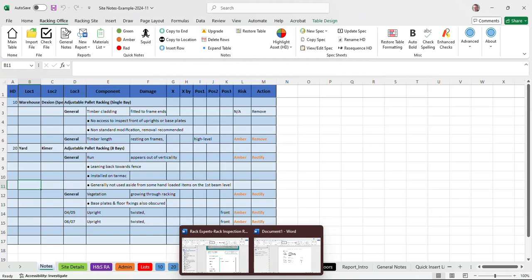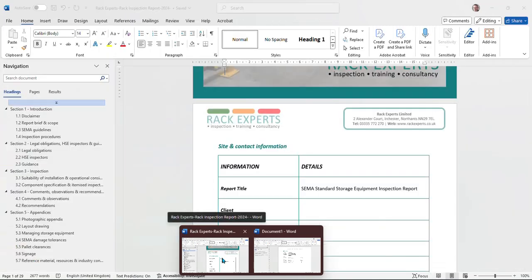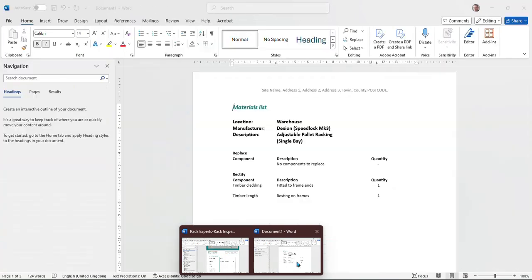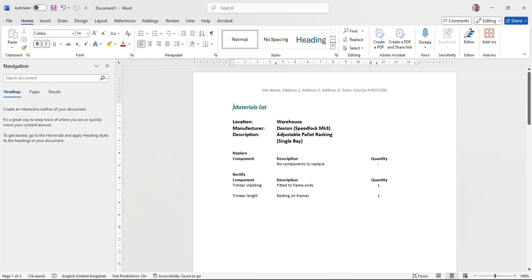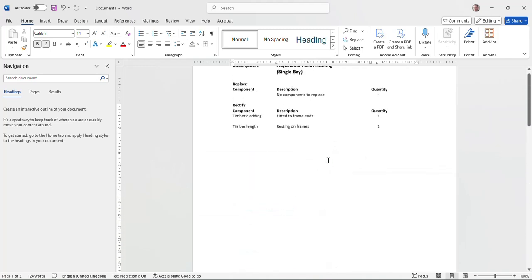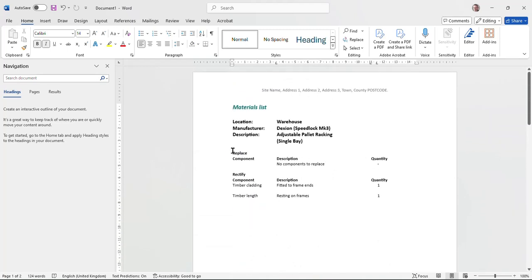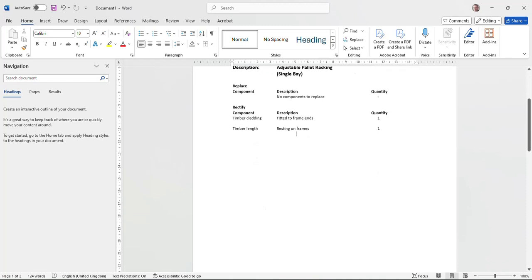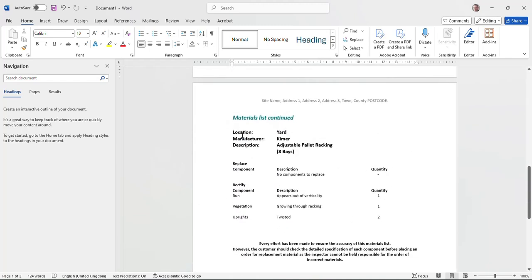So as you can see down here, I've already opened up my blank report template, and here's my materials list that's been generated by SiteNote software. It's got sections for replace and rectify, various rules on that, and it's got one section per specification.